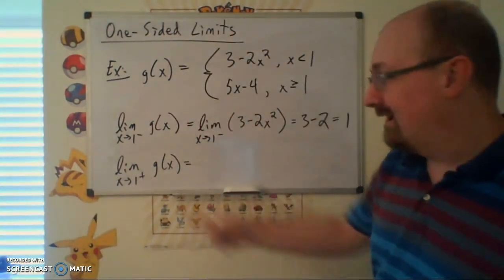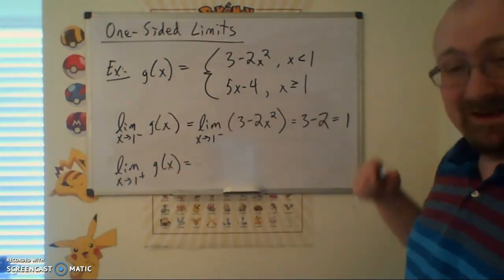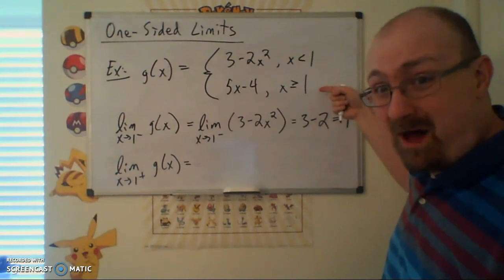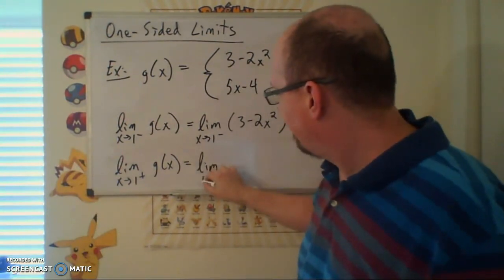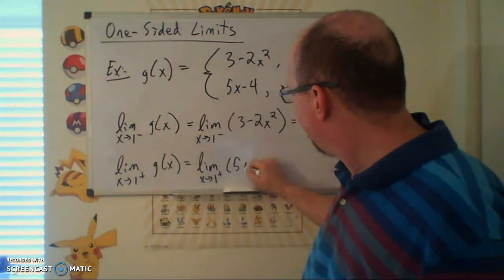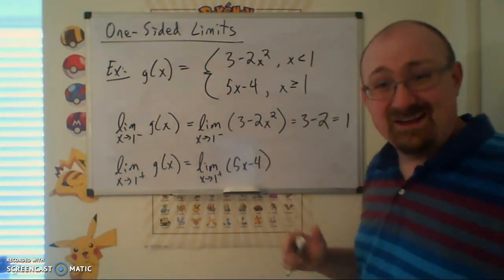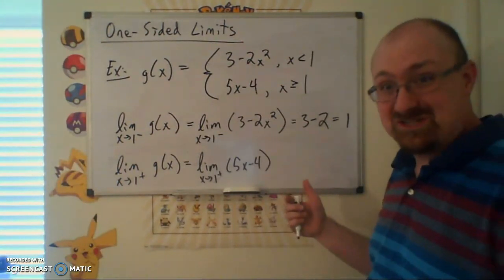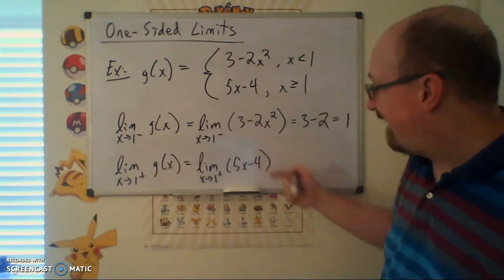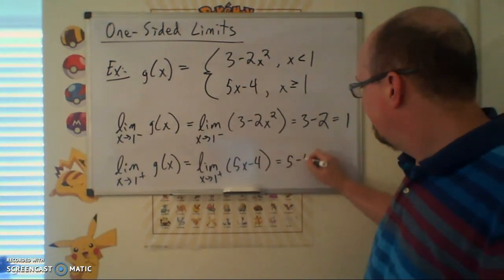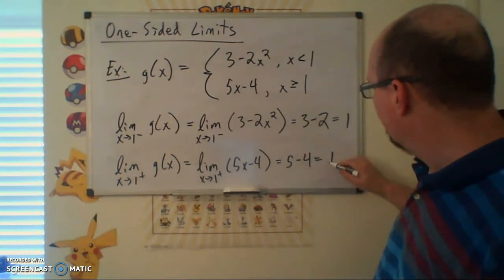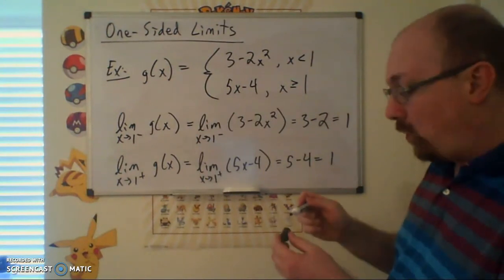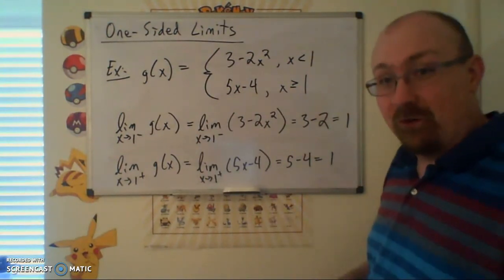So again, we're wanting a right-hand limit, thus the superscripted plus. That means x values are all bigger than 1, which means we're stuck working with just this bottom branch. You can kind of see where this is going, right? So no division, no reason we can't just do the direct sub and plug x equals 1 into this thing. 5 times 1 minus 4. 5 minus 4 is also 1. So these guys are in agreement. So that tells us that our overall limit for g of x is also going to be 1.